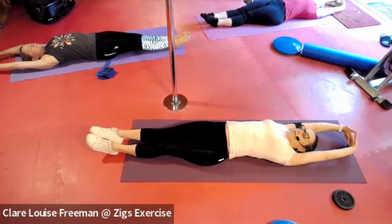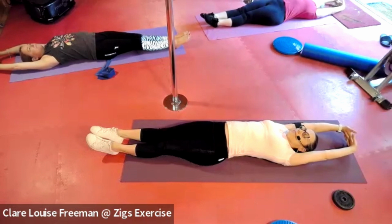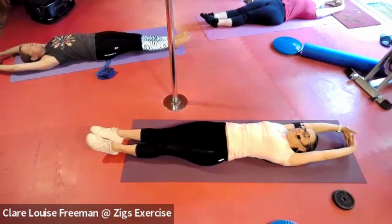Long exhale out. We're going to practice a 4-5-6 breath on this. So we breathe in for 4. Hold for 5. Exhale for 6. So in for 4. Hold for 5. Exhale for 6. And can you do it one last time? In for 4. Hold for 5. Exhale for 6.